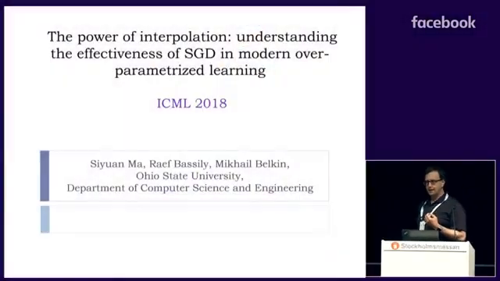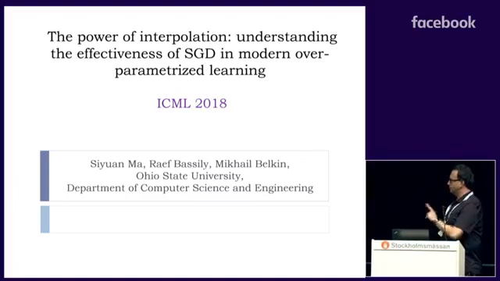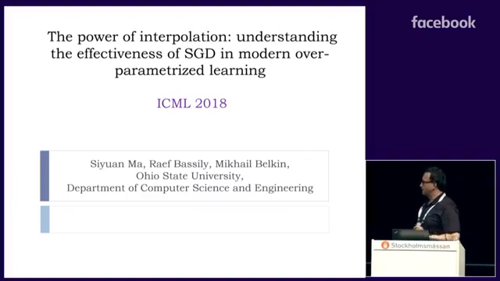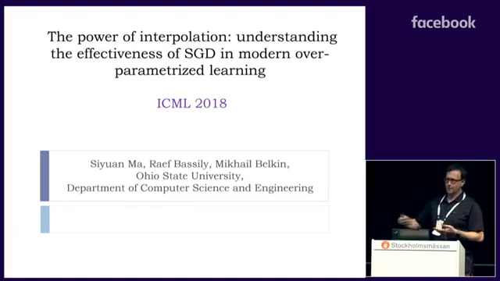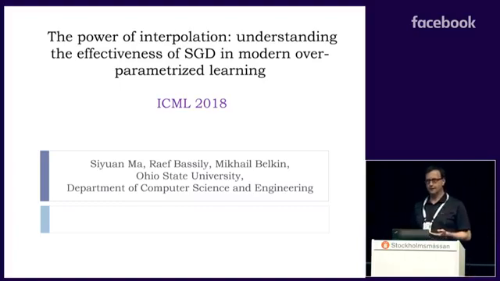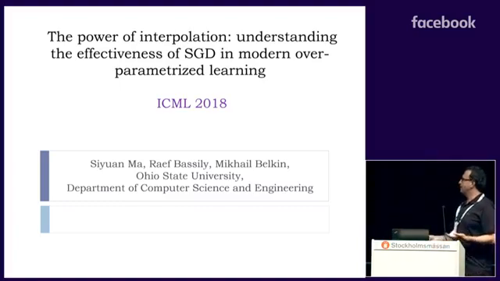So I'm going to talk about the work we have done on understanding why stochastic gradient descent works so well in modern machine learning, and this is joint work with my students, and with my colleague from Ohio State, who did fantastic work on this, and unfortunately none of them could come because of the visa issues, either getting a visa to Europe or going back to the US. It's a real disaster. I feel I have to do something about that.